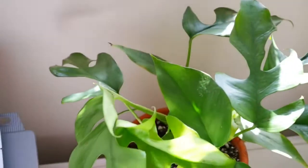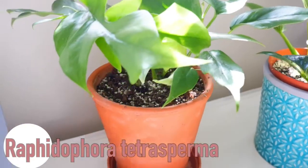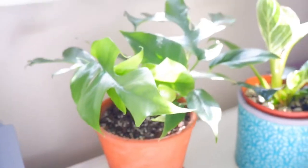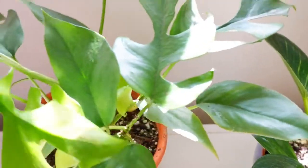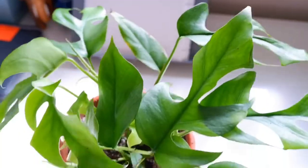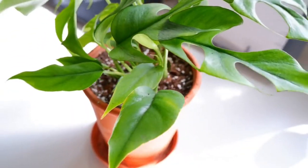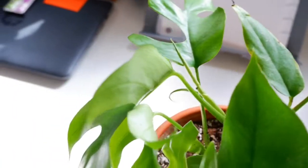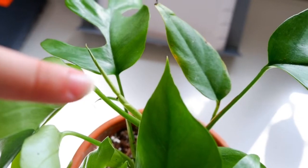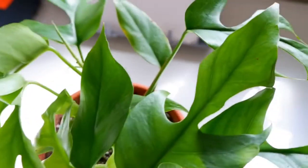And then next to this, we have the plant that I recently got in the post. This is a Raphidophora Tetrasperma. I really love the shape of the leaves on this plant - let's bring this out from the sun. Look at those leaves, they are beautiful. This trails up or down, but if you trail it up the leaves will get bigger. It's got a few new leaves coming here as well, so I'm very excited about this one.